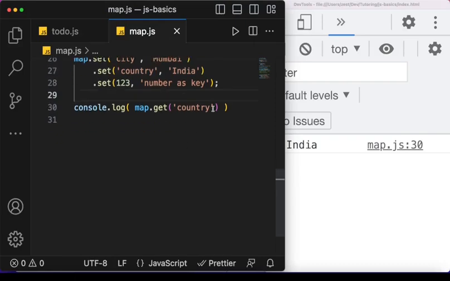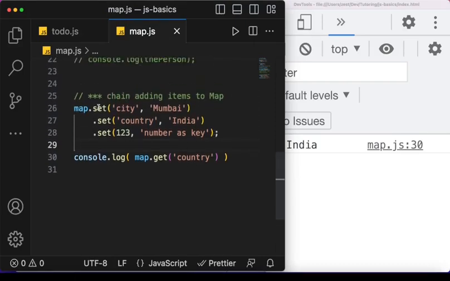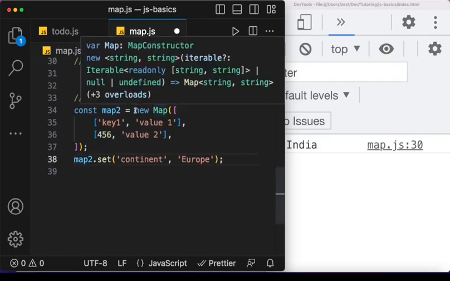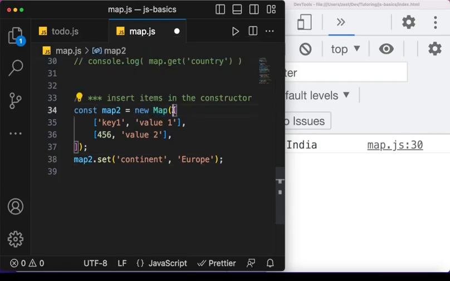So far we have put items in the map by calling map.set. Another way we can put items into the map is from the constructor like this. When we instantiate the map, we just pass an array that has this type of data, the key value type of data. On the left is the key, on the right is the value, and everything is within this array.